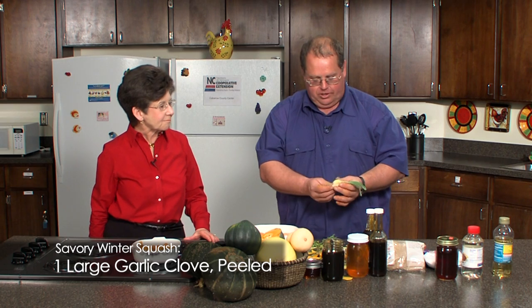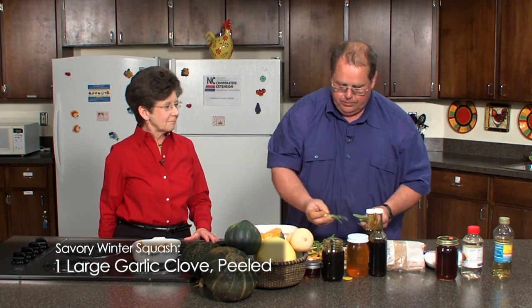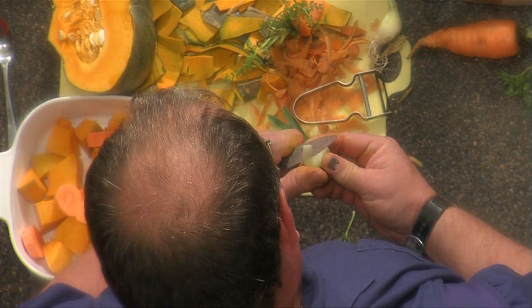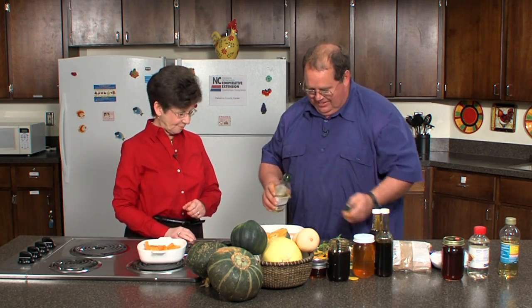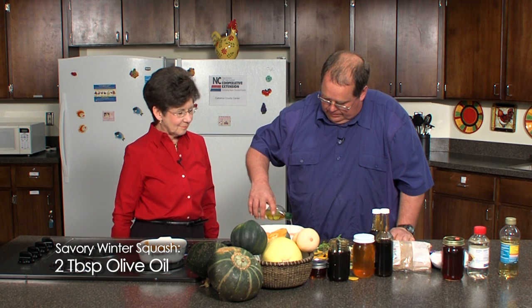Now I'm going to put garlic in here — and guess where this garlic comes from? My backyard. They're already coming up for this year. This is about the latest I would want to dig them and use them. They're going to come up and multiply and I'd be able to use them again probably by about June. Garlic is pretty pungent — one is enough for the entire dish. The whole dish will have that flavor of garlic when we finish. Now put a little bit of olive oil — about two tablespoons for this bigger dish. We need fats, we just don't need too much of them.